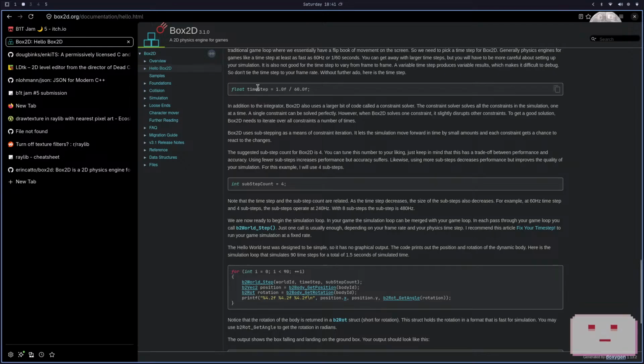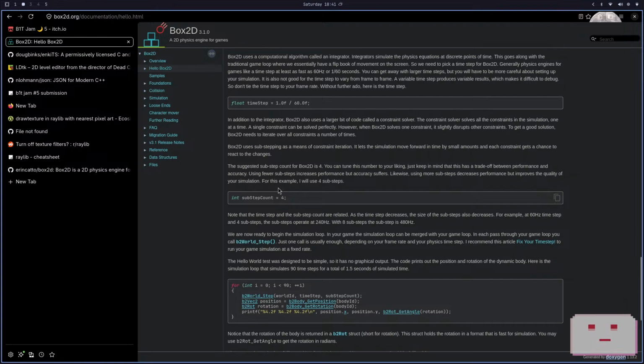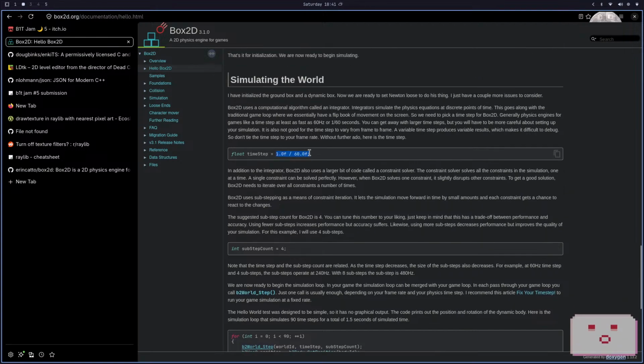Okay, I don't understand the time step and step count just yet. This looked like frame FPS.